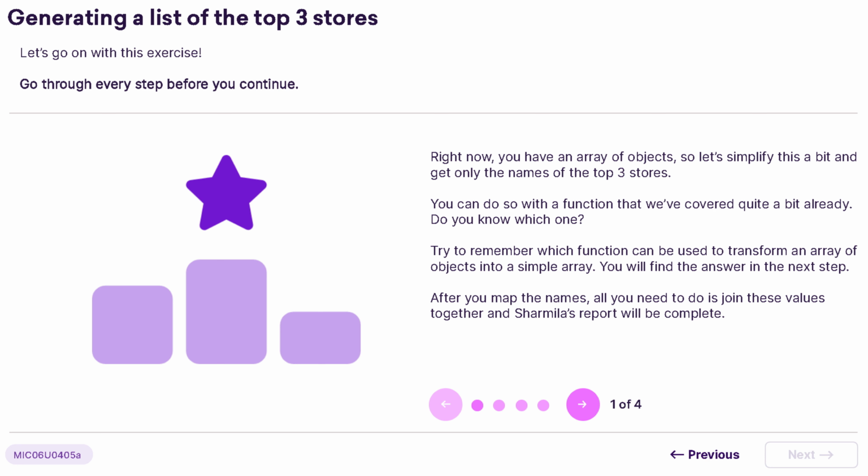The goal is to transform these objects into a simpler array containing only the names. Think of this function as a tool that allows you to reshape your data effortlessly. Once you've isolated these names, the final step is straightforward. Join them together to create a cohesive list. This will ensure your report is clear and concise, ready for presentation.